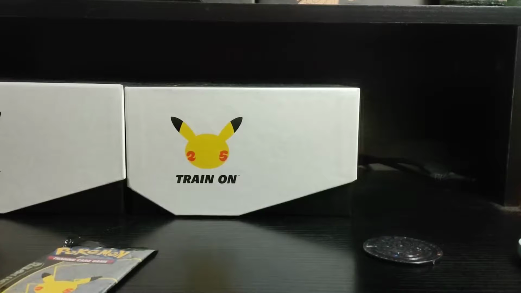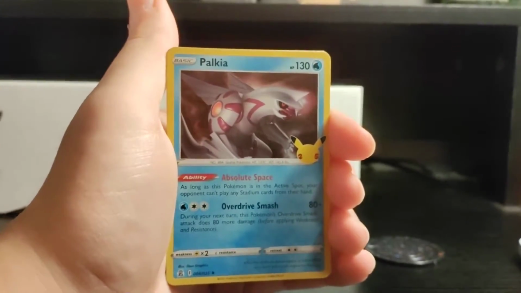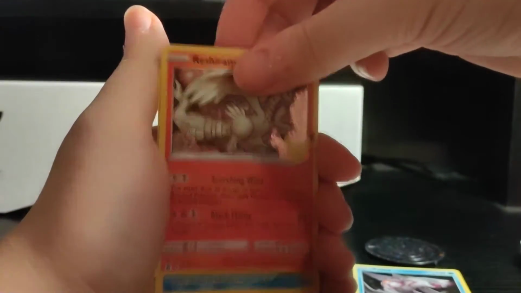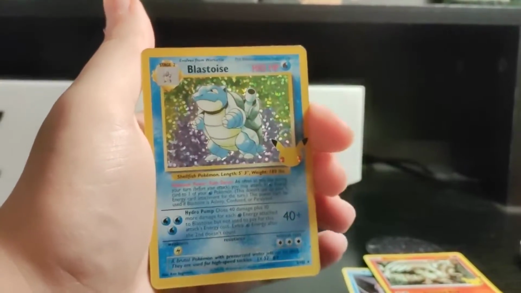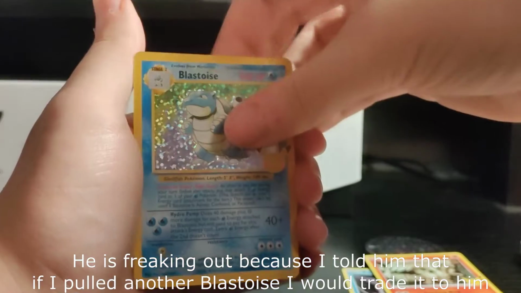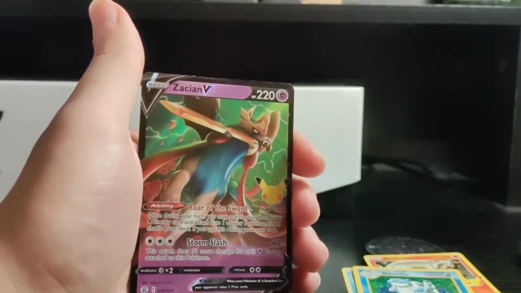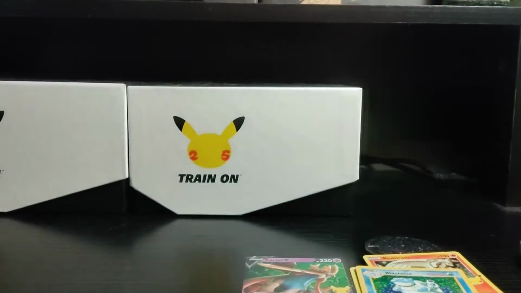Man, these are really hard to open. Alright, here we go. First thing, Palkia. Reshiram. No, yes! Blastoise! Yes! Blastoise, you are kidding me. Blastoise. And our final card, a dog with a sword. Cool, I got another Blastoise.